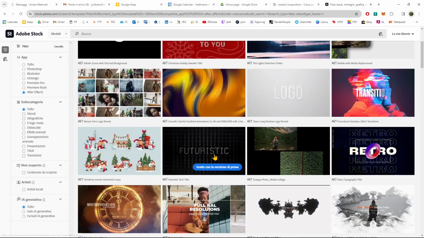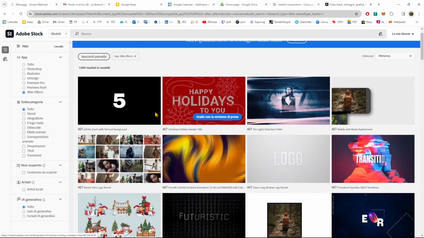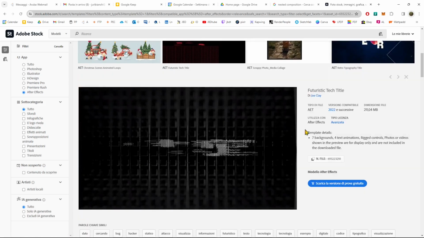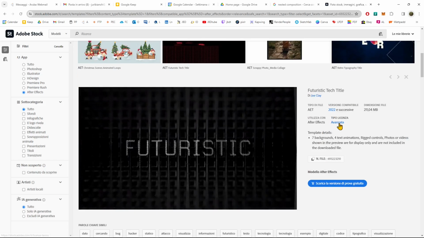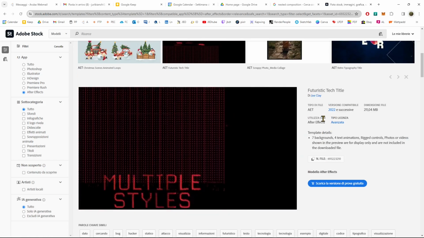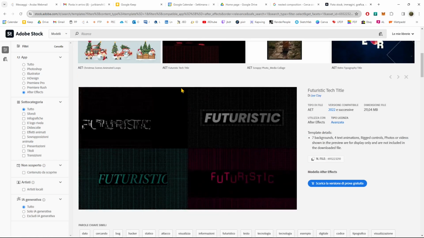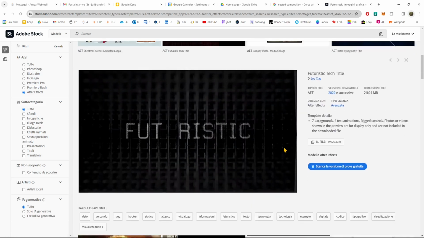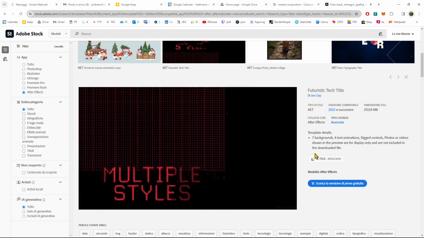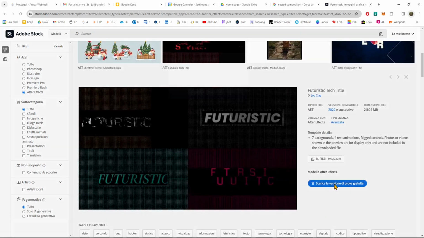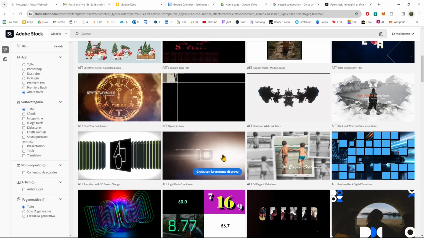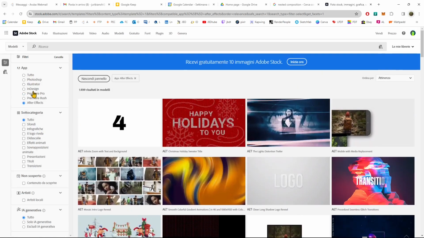So if you want some of these, you just click, and some of these are free, some of these you need to buy, depending on the asset that you want to get. But essentially, when you like something, you can download the free version, or you can create an account, like a paid account.